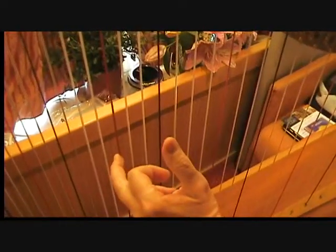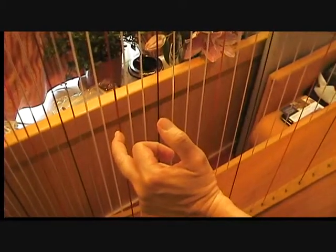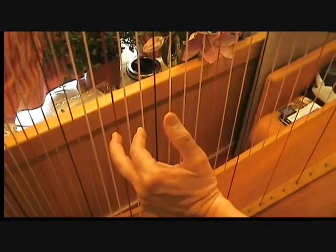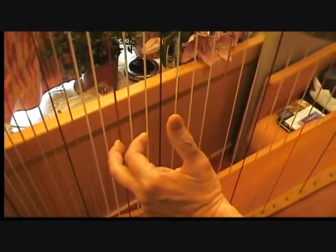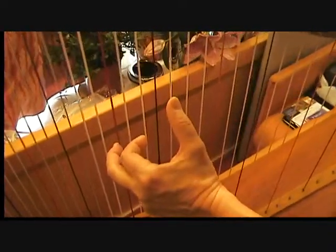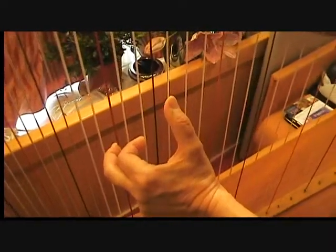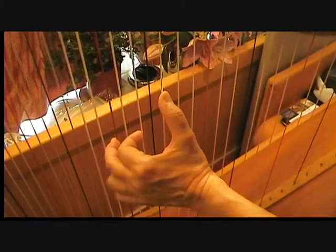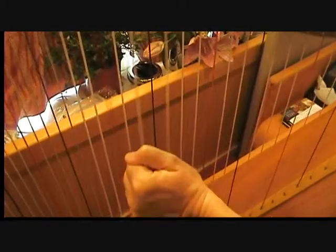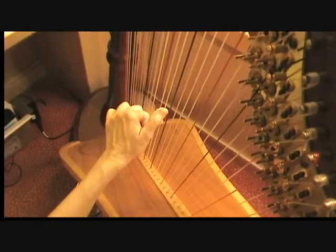I'm going to put my third finger on my C. That's my root of the chord. So I'm going to skip a note. I'm going to go up to my E. That's my third. I'm going to skip a note. I'm going to go up to my fifth, which is my G. With my high thumb, I'm going to make sure that all of my fingers are just exactly the way they're supposed to be. And I'm going to snap them closed. Finger opens and closes. This is a great exercise.